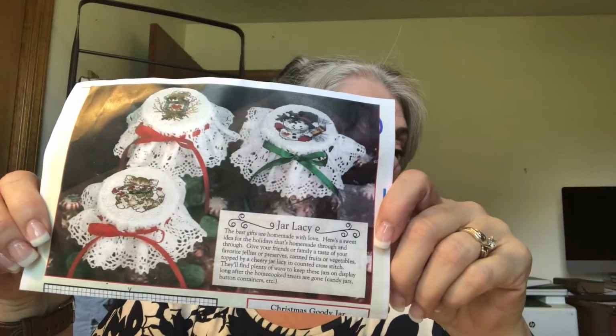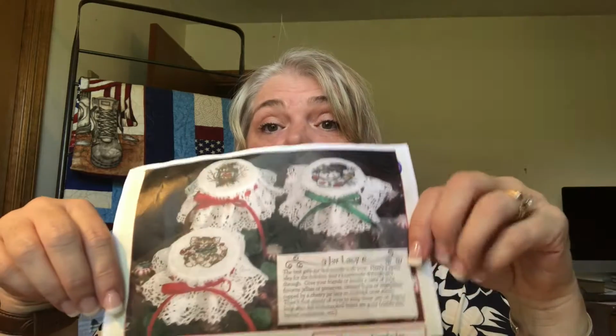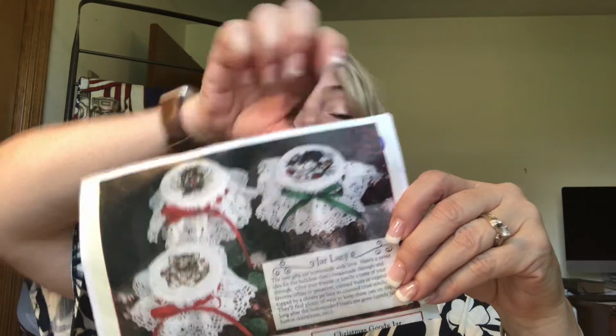I had a lot going on between my Close to My Heart convention and things with family and friends, but I did get some stitching in. So for day 11, I was working on the Happy Heart Snowman, which was the third in this pattern here, which is from Stony Creek, July, August 1993, and it's this guy right here. I did not get, oh wait a second, Candy Cane Kitty. I already showed you Candy Cane Kitty, so we're good there, sorry. So yes, Happy Heart Snowman.